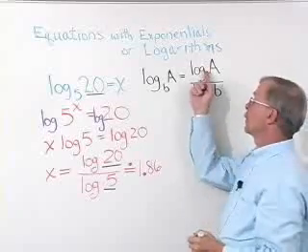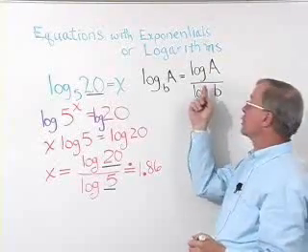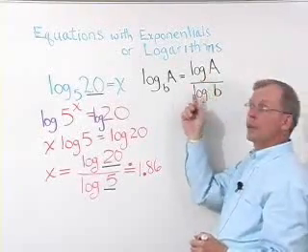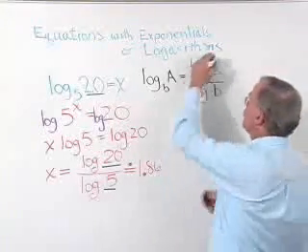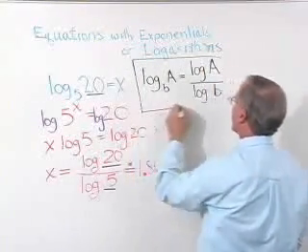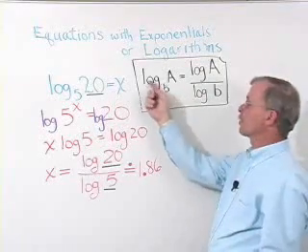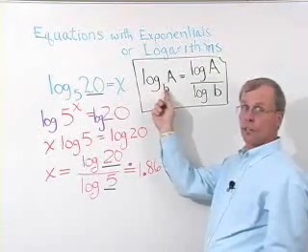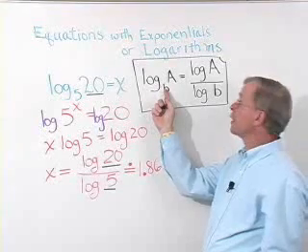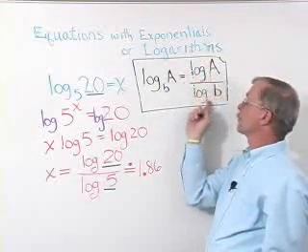Now, in fact, we could use any other base here besides 10 or e, but the change of base formula, the way we'd use it most, is written like this. So if we're given some things with something besides 10 or e as a base, we can always convert them like so.